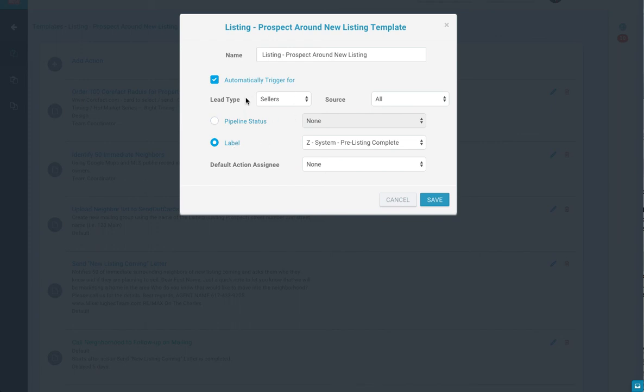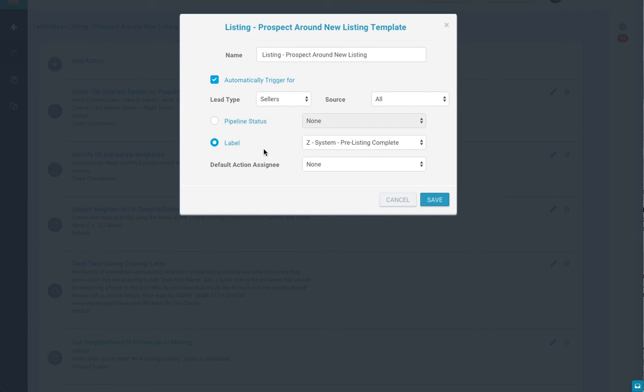And so in this case, we're triggering it for sellers when this label is applied. I'm going to come back to that in a second. The pipeline status is probably the easiest way that you can get your agents to trigger these campaigns. So if you need a campaign to trigger off, just base it on the pipeline status. They don't have to know anything about most of the other campaigns that you're using.